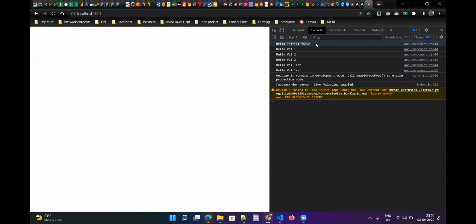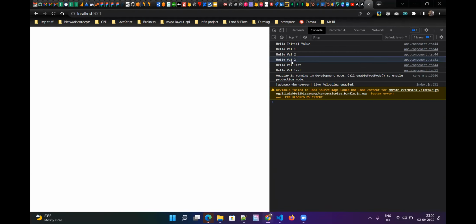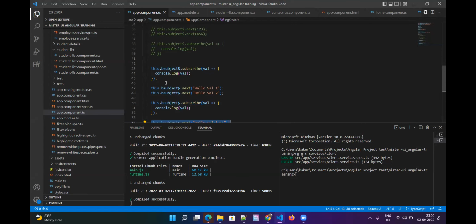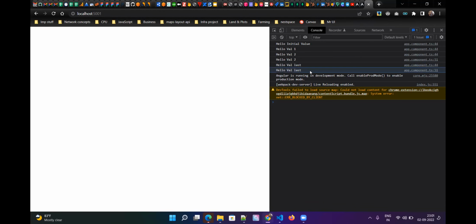Now the initial value is printed here, and we sent hello value 1, it is printed at line number 44. We send hello value 2, printed at line number 44, and then the new subscriber comes to the scene, and that new subscriber will print whatever last value we have at that moment. The last value is 2, and it's printed value 2 in the second one, and the third value, this last value, we will send at the end, right? So by that time these two subscribers are active, and they both will receive this last value. So this one and this one.